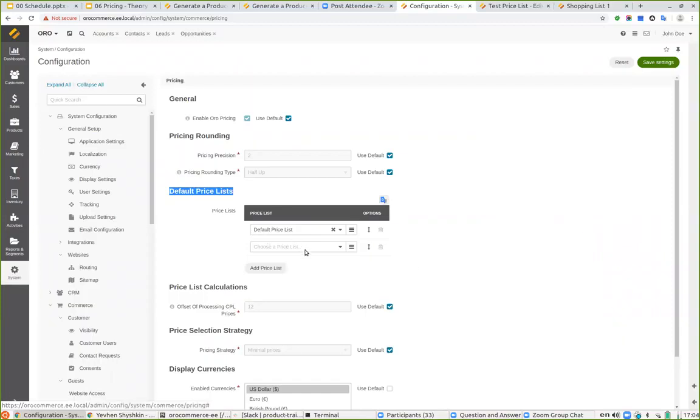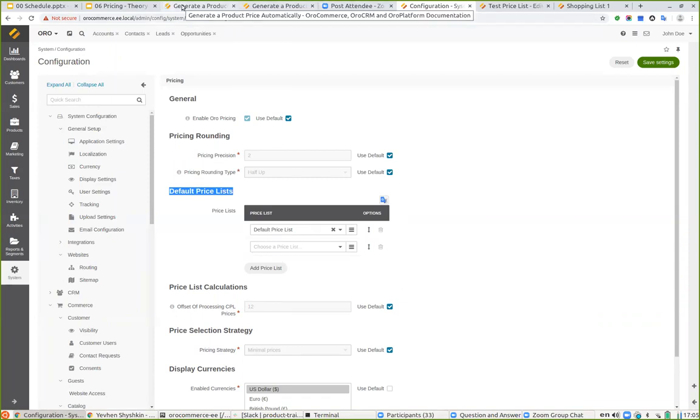For example, you have three manufacturers, and each of these manufacturers sells its own products, and each has a price list which has only these products. In this case, you can simply put these three price lists at this level, and then these prices will by default be added to all websites, all customer groups, and all customers. So they will be used everywhere.